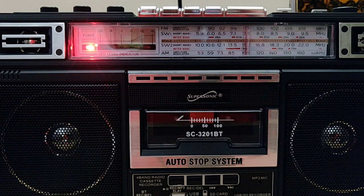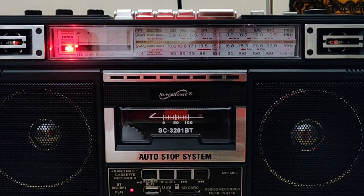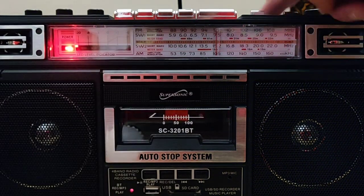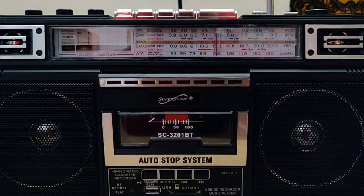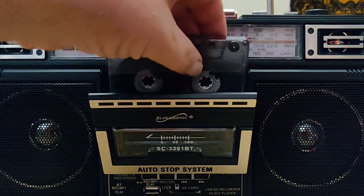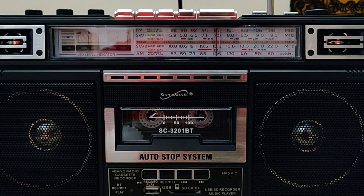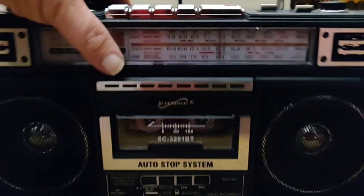Great. So, yeah. Now, next question is, how does the cassette player work? Oh, boy. I do profusely apologize. That was not fully in frame. I have a cassette here. Let's play it. Switch it to tape. Nice pop. Eject. Stop acting like a quality stereo. You're not. You're $30. Alright. Put this in. Have no idea what's on this tape. We're gonna find out real quick. Where's play? Oh, there it is.